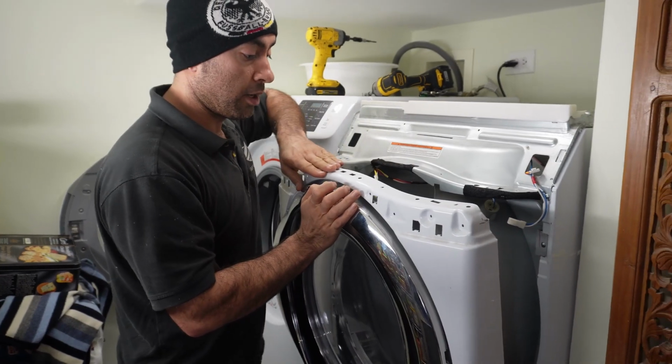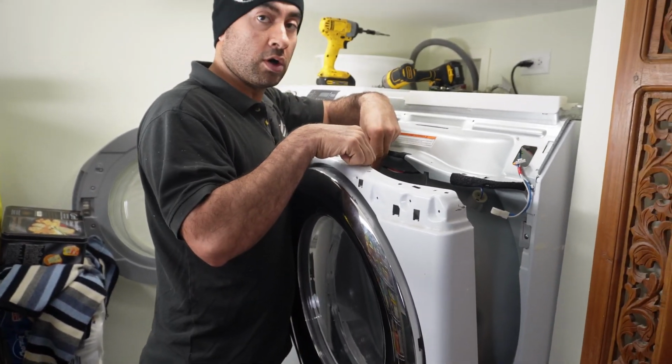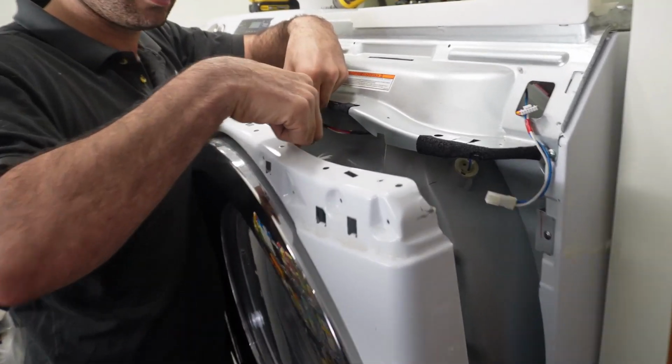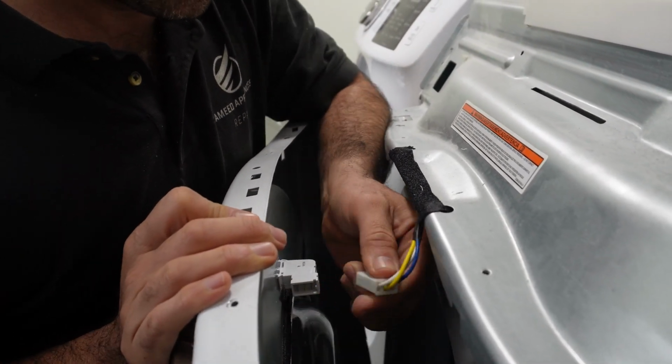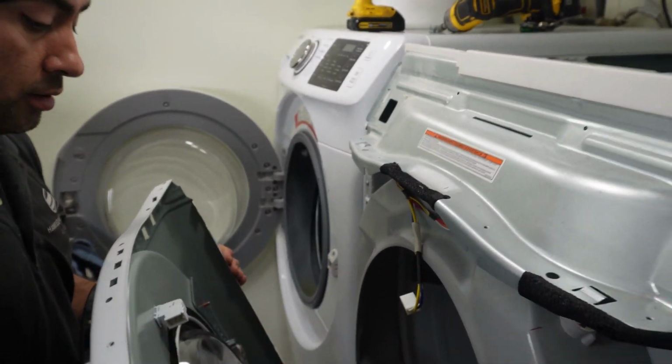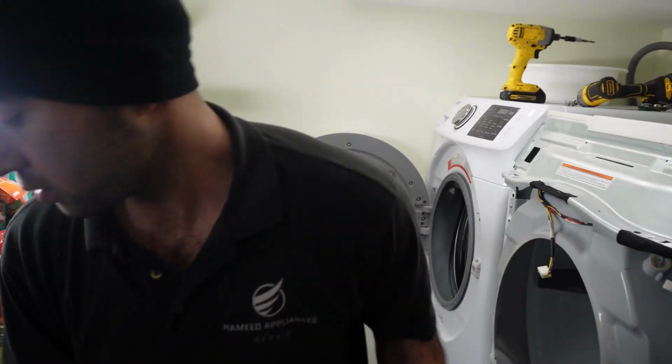When you take the front panel out, there's the door lock. This wire, you may want to disconnect it, go back and forth, disconnect it, and then the front panel comes out.